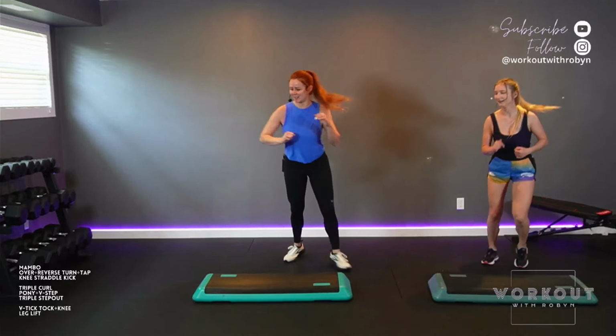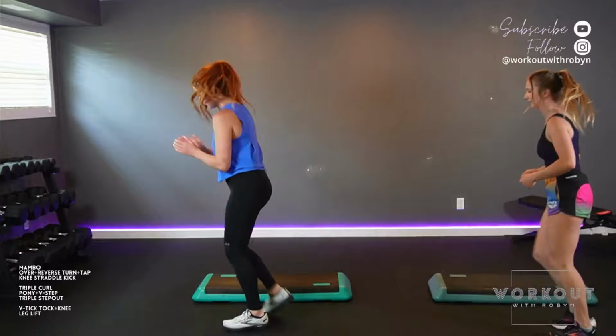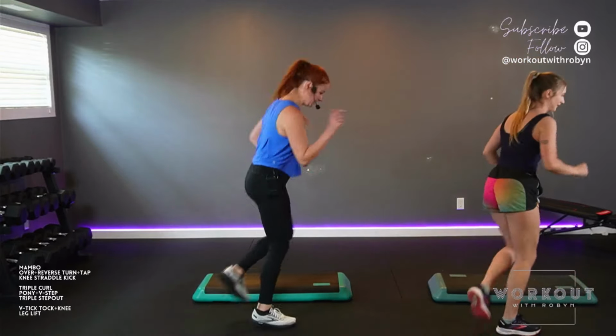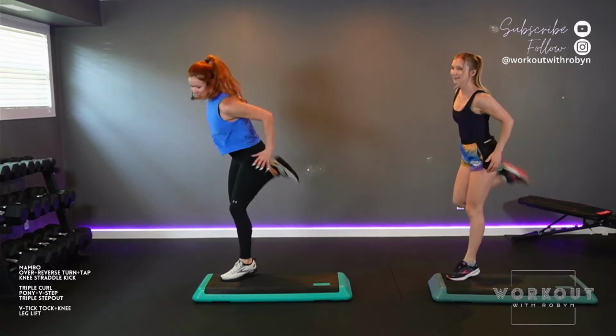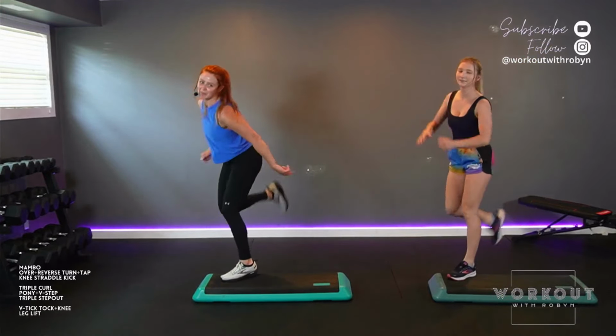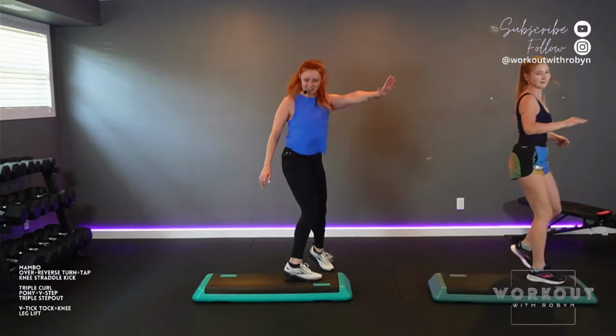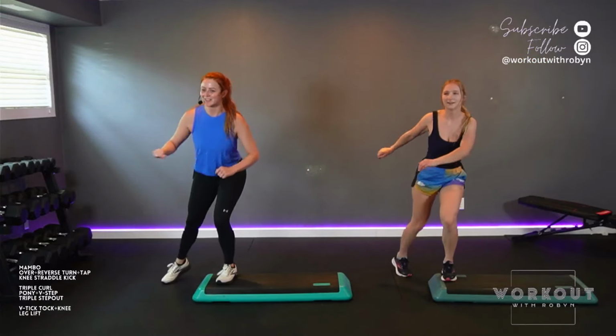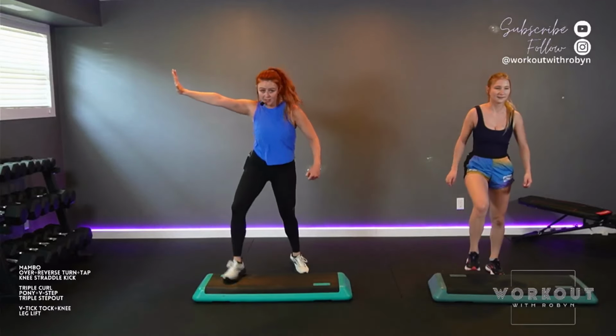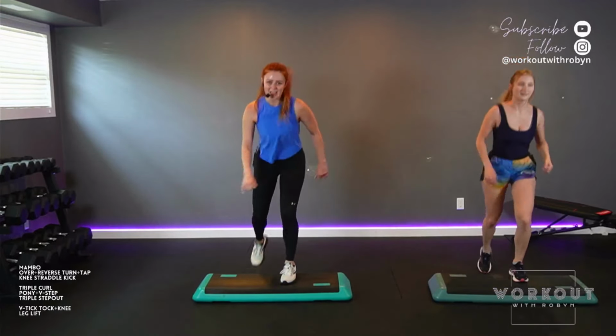Up and over. Reverse turn. Tap back knee straddle. Kick. Triple curl. Pony V step. Triple step out. Left foot V tick tock. And a knee. Leg back and center.